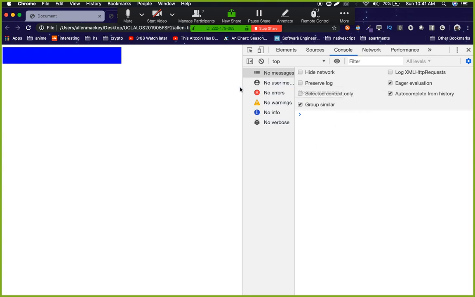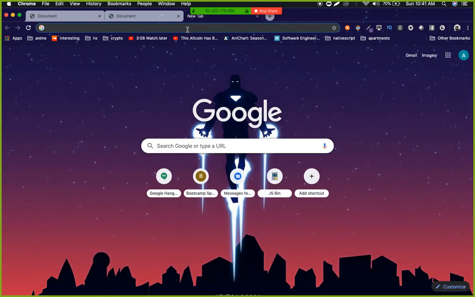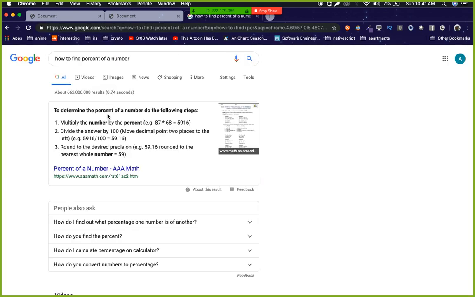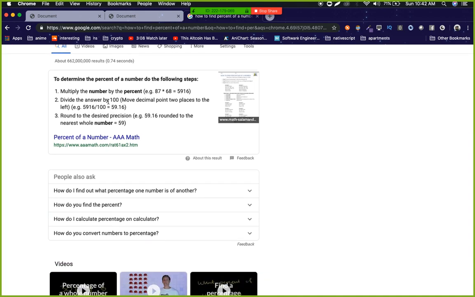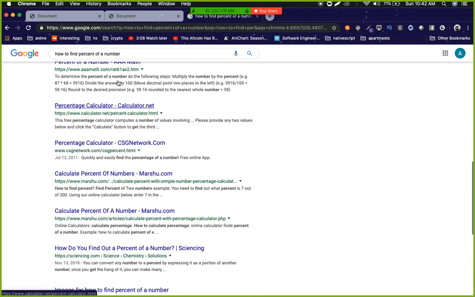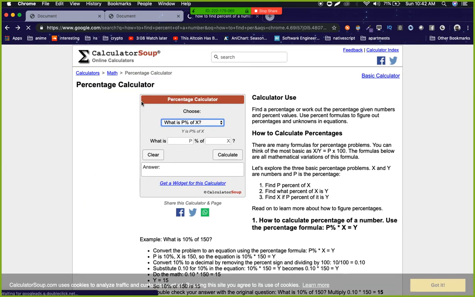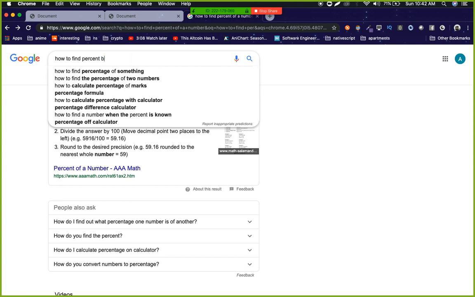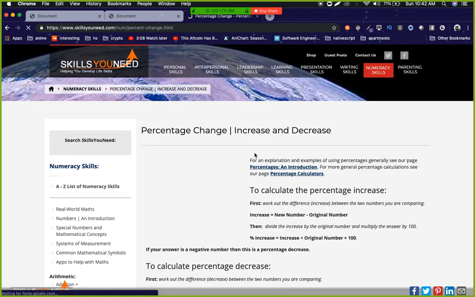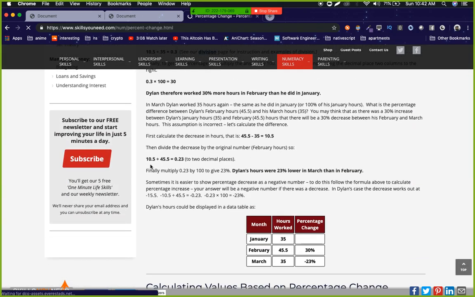So don't think I'm a smart guy. As soon as this thing got out of the way, I needed to look up how to find the percentage of a number. I haven't been in high school in a while, so I don't really know. It gives us the answer right here. You just divide. Oh, that's not the full answer. I think I need to search how to find percentage between two numbers. There we go. Yeah, that's the link. So I'm not that smart. I had to look up the formula, and it basically says you have to divide the small number by the higher number, and you get the decimals, and then you multiply by 100 to move it over two decimal places. It makes sense.